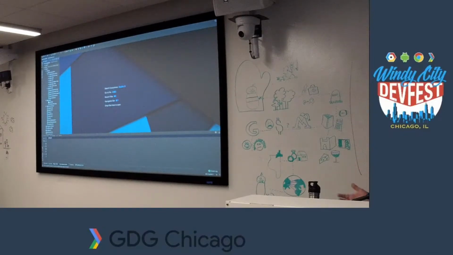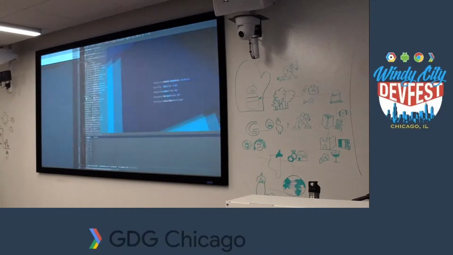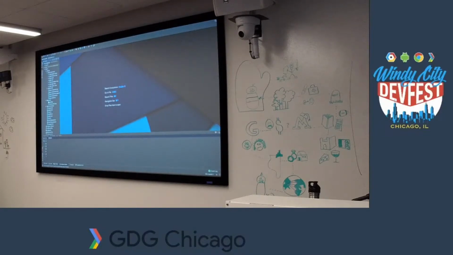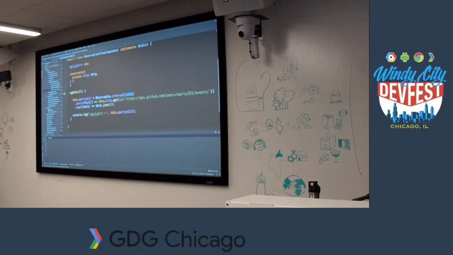Okay. So I assume if you're in here, you're familiar with Angular, right? And the structure of an Angular app. So everyone's familiar with the service object, right? And a component. So I created this little app called Windy City Observables. And the first part we're going to look at is an observable itself. Let me switch over to the code first. Is that readable to everybody?